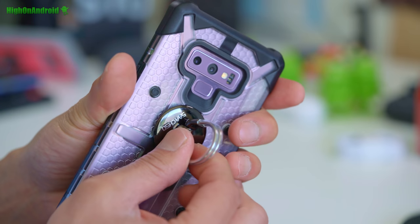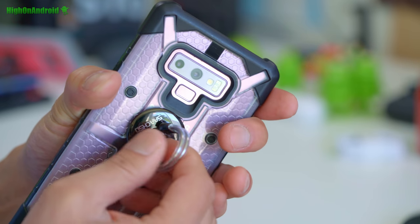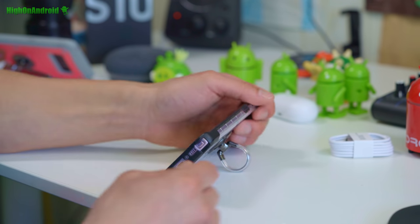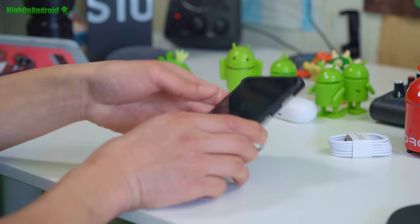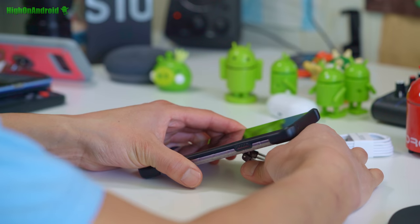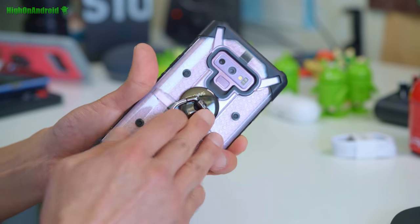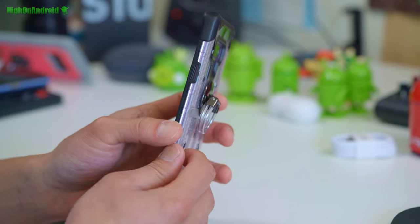Now this ring is super tough, so it's not gonna flop around, which is really nice. And you can rotate it around easily, so you can hold it like that also. Or also if you want to do it horizontally, you can make it like this. You want it lower. Boom shakalaka. And the best part, if you don't use it, you can just make it flat, and it doesn't add too much bulk. I think it's totally worth it.